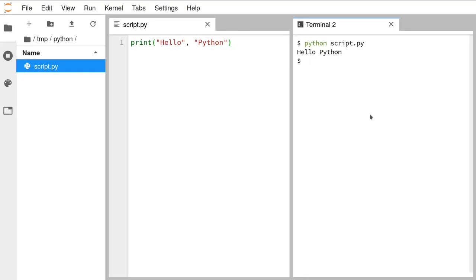This time, type Python3, all as one word, without any spaces inside that, followed by a space, and again followed by script.py. Press enter, and this time you should see the correct message printed. You'll see on my computer, both of those commands work in the same way as each other. On your computer, one may work, or the other one may work. Throughout this course, you should use whichever method you found here that worked for your computer.